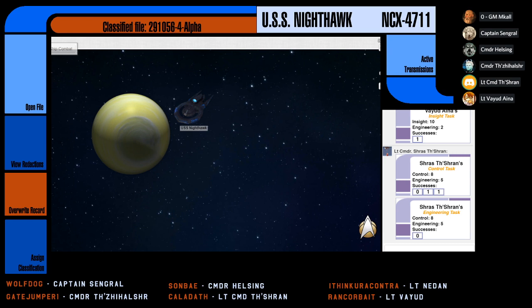Here you go, Captain — a bunch of new suits, ready for an entire day's worth of exploration. Didn't you say twelve hours? Entire working day of exploration. This planet has a short day cycle — you know. All right, so we are going to take Commander Helsing, myself, Lieutenant Commander Theshran, and Lieutenant — and Lieutenant Veid. Captain, I would like an extra security officer too. Hanara would probably be a good one. So we'll bring along Hanara.